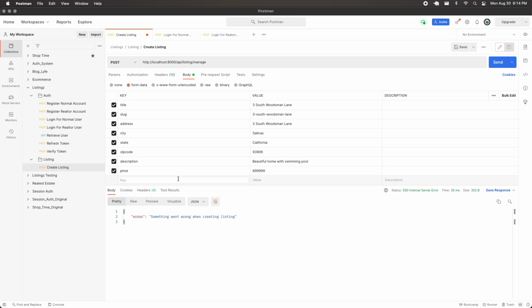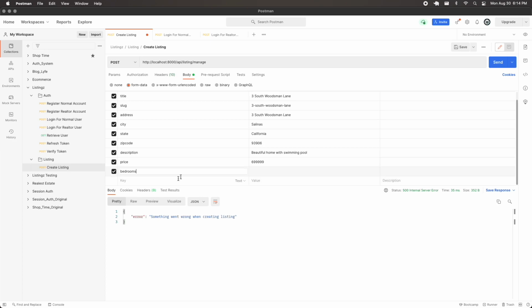Then after the price, I'm going to have the bedrooms. So this will say have 3 bedrooms. Then I'll have bathrooms. And then this will have, let's say, 2.5 bathrooms. Then I'll have the sale type. And then this is going to be for sale, written like this, because this is the way that it expects to receive this data. I'm going to have the home type. And then the home type is going to be house.